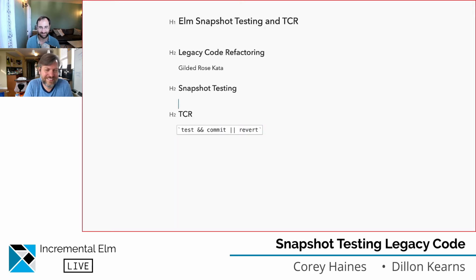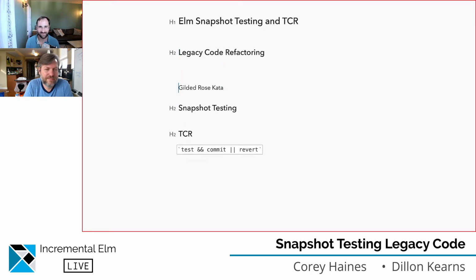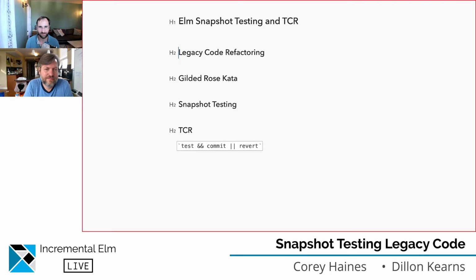So, Corey, you want to walk through legacy code refactoring a little bit and tell us about some of the core ideas and some of the basic practices? Well, the first step is to get things under an umbrella of tests.